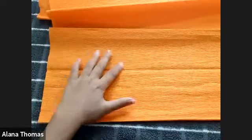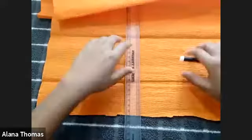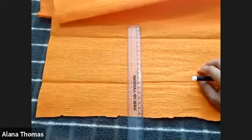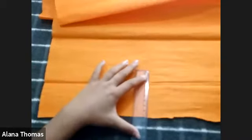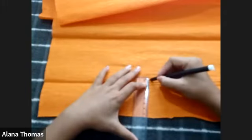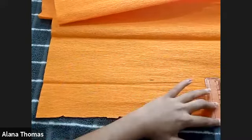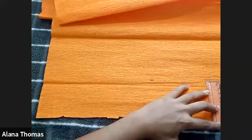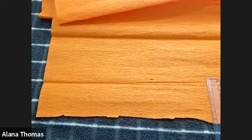Lakshit, do the same step, different color paper, okay? Those who did not understand, I'm going to show you again. So sorry, and Sanvi, just make sure that this time you get it right. All right? Take your scale, mark 7 centimeter. And again, on this side also, I'm going to mark 7 centimeter, and I'm going to join the lines.